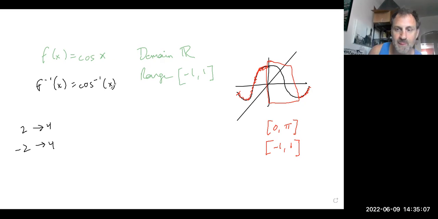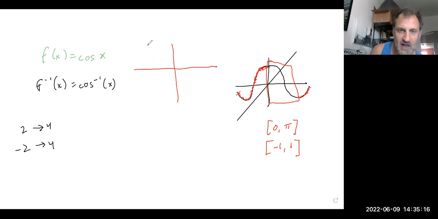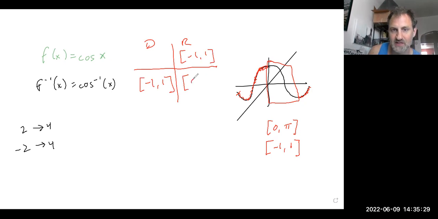So in other words, if we think about the domain and range of this pair, we know that the range here goes from -1 to 1, which means that the domain of this is from -1 to 1. But the output of this has to be limited, and we limit it from 0 to pi. So that's the limitation on the domain here. So we get this perfect switch going on. Okay, so that's a lot of background.